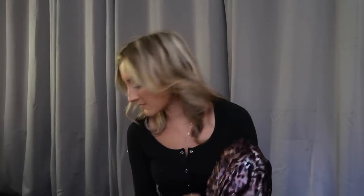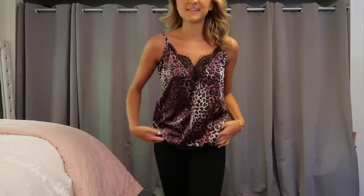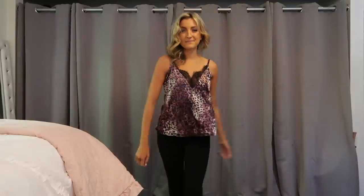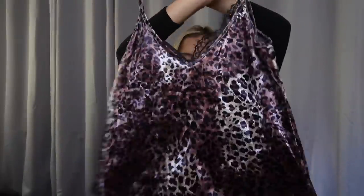Every time I pull something out I find another top — I promise this is the last one. I grabbed this velvet cami. It kind of looks like pajamas but in the best way possible. I'm contemplating being a Cheetah Girl for Halloween so this in a juicy tracksuit would be a look. It's velvet throughout with black lace detail. A little boxy — definitely true to size or runs a little big, so if you're in between sizes go down. No adjustable straps but very fun.